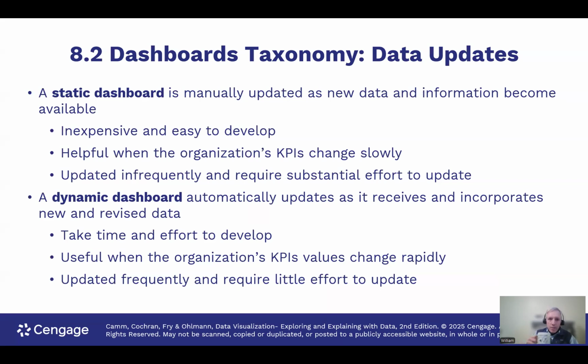So there are fundamentally two different kinds of dashboards. One is a static dashboard, which means it's behind the scenes, it's manually updated as new data and information becomes available. So when I talk about a monthly dashboard or something like that, usually that means that I update it once a month because I get new data from wherever I got my source data originally, and I pour it into the framework that I've developed for this dashboard.